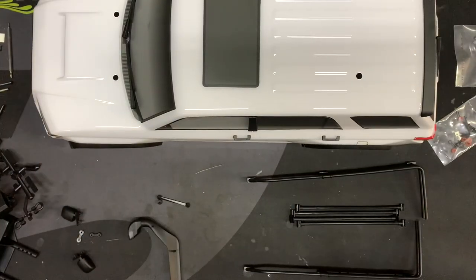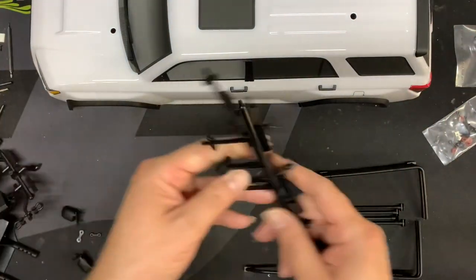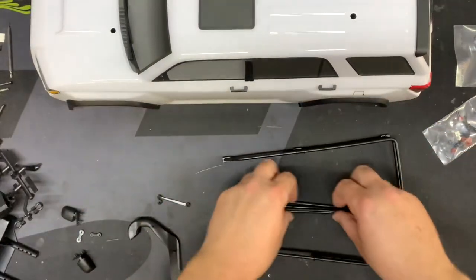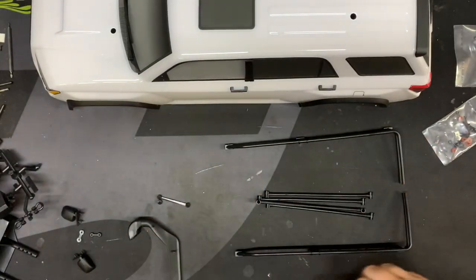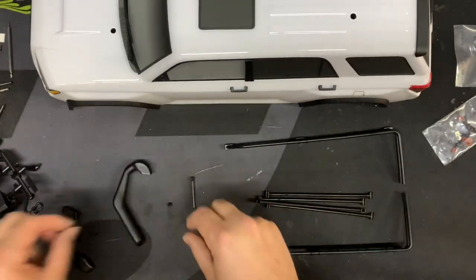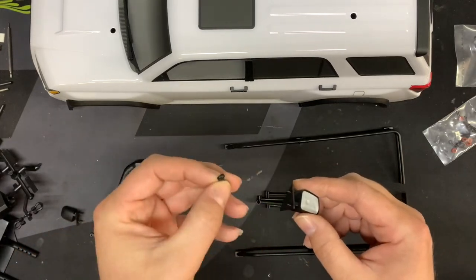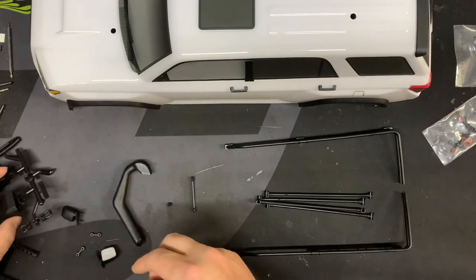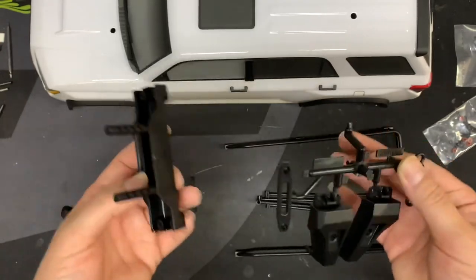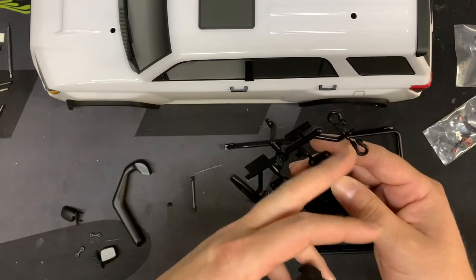So this thing comes with multiple little parts trees with different stuff on it. You cut off your roof rack — it's got four pieces along with the two side rails. Then you cut off your snorkel along with your two little mounting brackets as well. They're small little pieces. Now the mirrors come in a separate bag — mirrors and then two mounting brackets as well. You get another tree; I'm assuming this tree probably had the bumper on it, but during shipping it breaks. So you get the center part of the bumper, you get a fair lead, the two outer pieces, and then two little shackles.